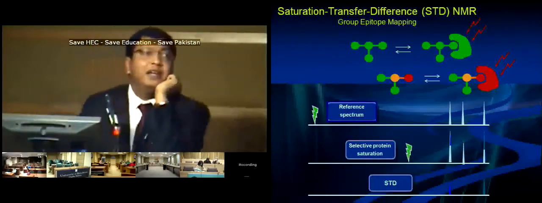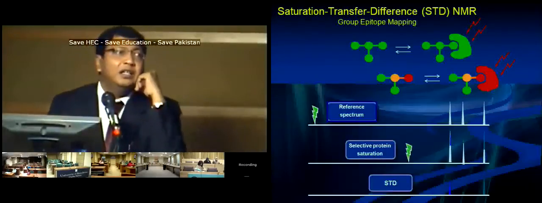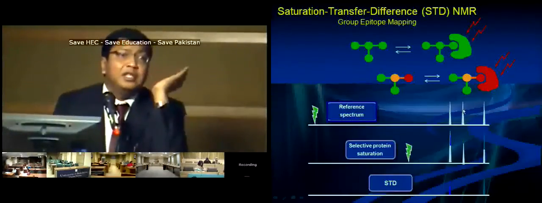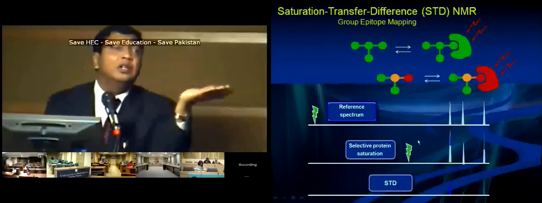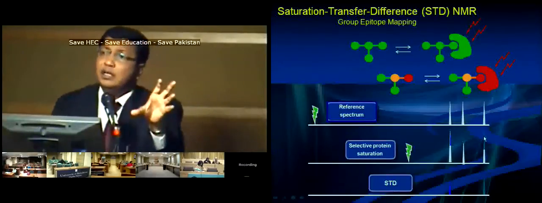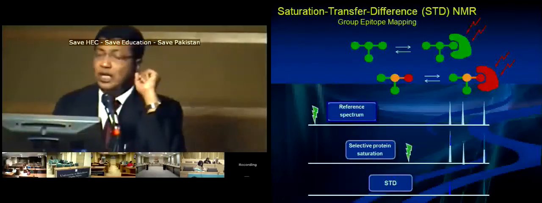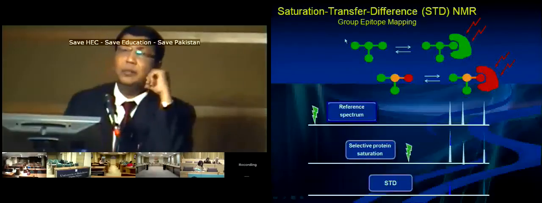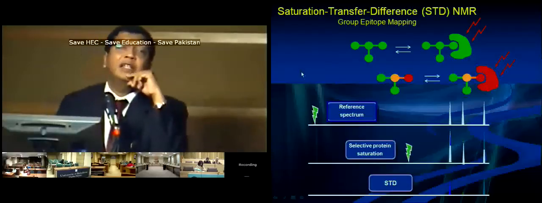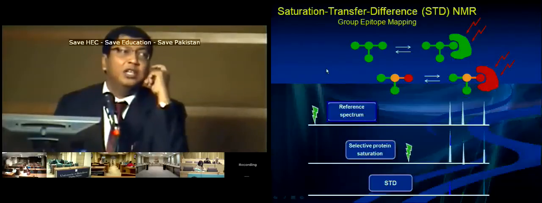And remember, when I say binding, it means non-covalent binding. Because once you have a covalent binding, nothing like this would happen. This would probably still happen, but this becomes one molecule. You see, if a ligand binds covalently with the receptor, they become one molecule, not 2 molecules, right? So in the whole drug discovery, you are looking for non-covalent interaction because that is your drug. If your drug binds with the protein covalently, then it's not a drug.